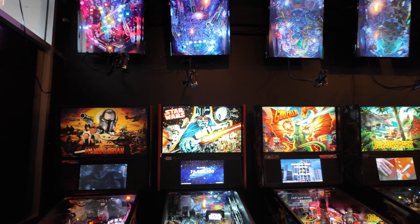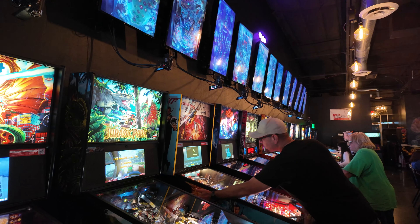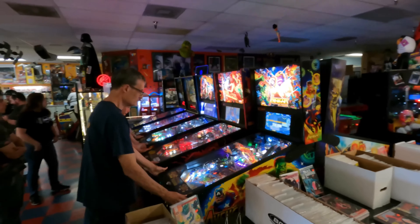I started doing tournament play. I had played in a tournament probably over three years ago, one time at my buddy Danny's place — Ready Player One Games in Glendale. I didn't do very well because I really wasn't playing pinball then — hadn't played for years. So because of that, my ranking on IFPA — that's the International Flipper Pinball Association — was really low. I was like 40,000 or 44,000 or something like that. But I moved up a ton because I started playing tournaments all of a sudden.